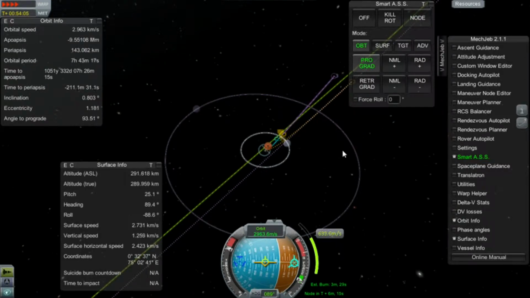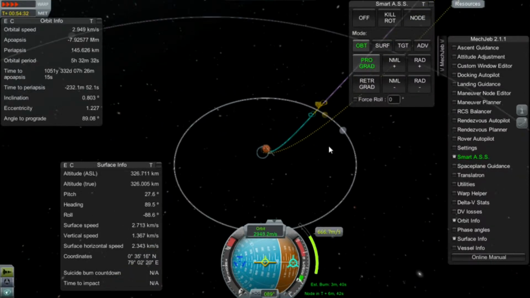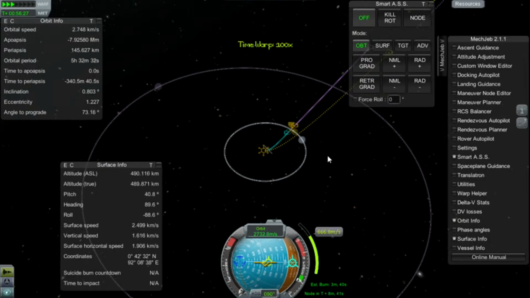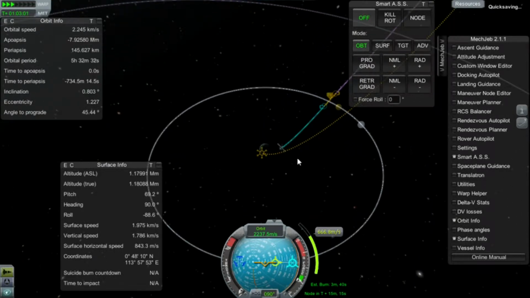A planet was added called Ablade, which is even closer to the sun than Moho. These are harder to get to, because you need to get very close to the sun, and that actually takes an enormous amount of energy.